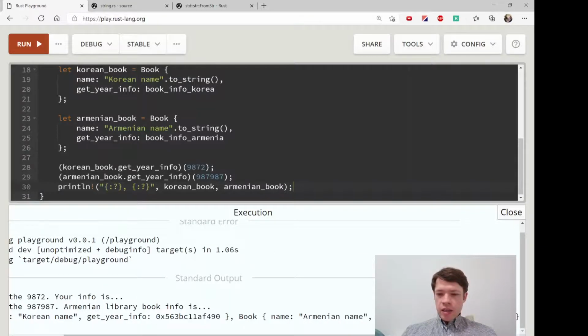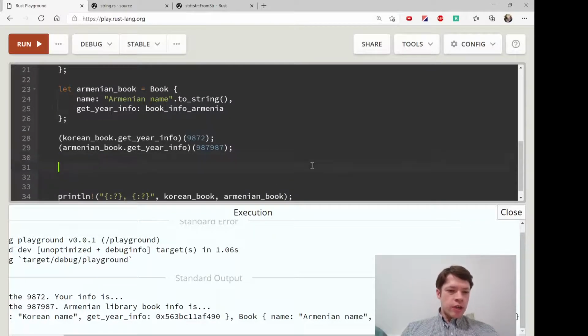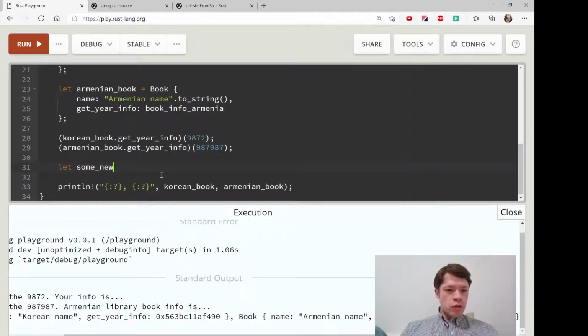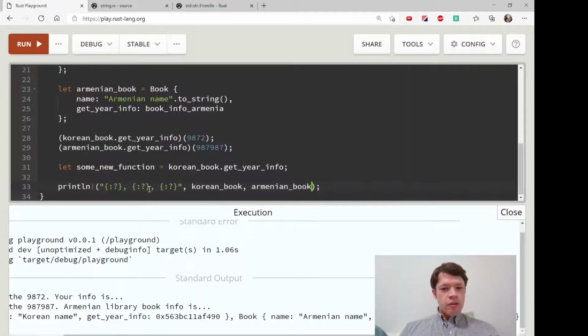And if this is the exact same address, let's say you decide you want to make a new variable that is going to be this get year info function. So let's say some new function equals Korean book dot get year info. So we are going to just make this into a function. Pull it away. Although it's just a pointer, so it's not moving away from the Korean book and Armenian book.